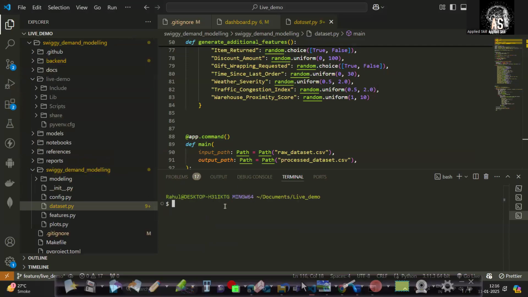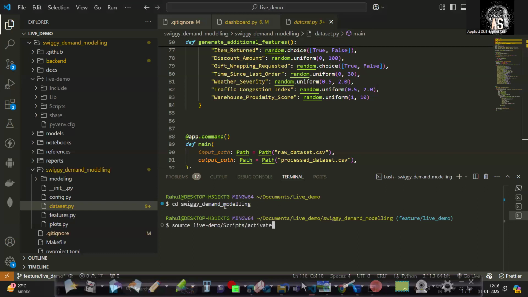Let's go inside Swiggy demand modeling, and then we will activate our virtual environment, the live demo, and then scripts, and then we'll activate.